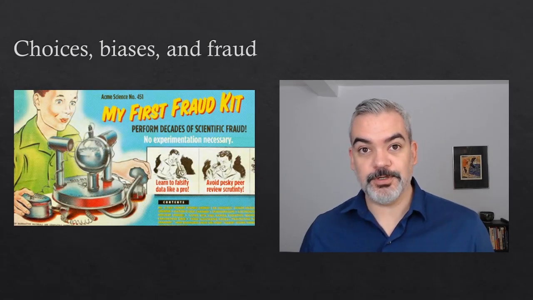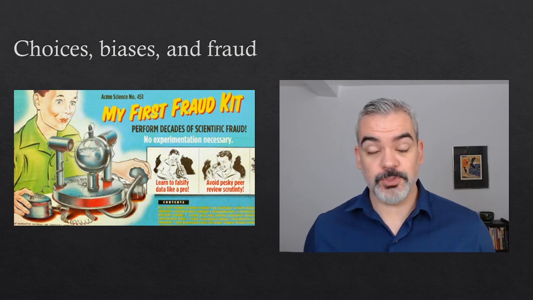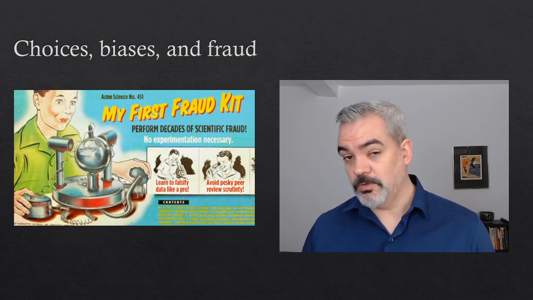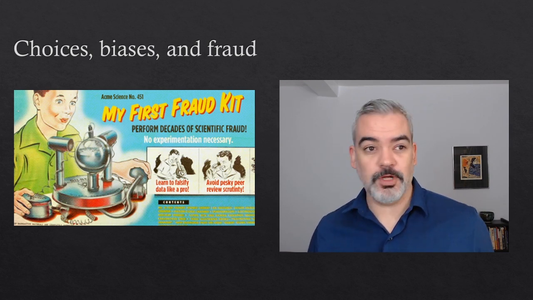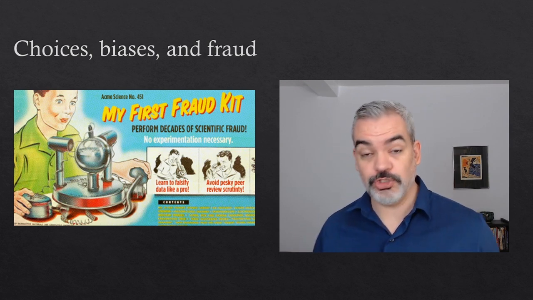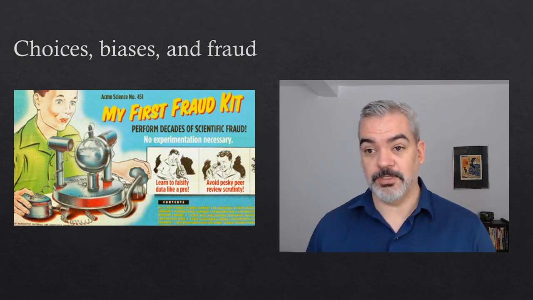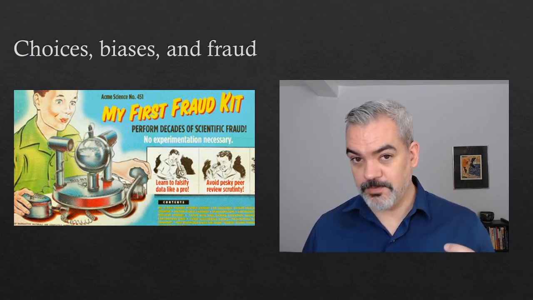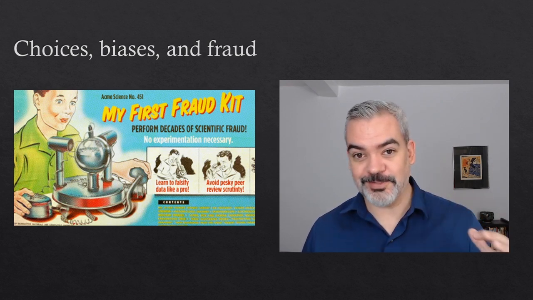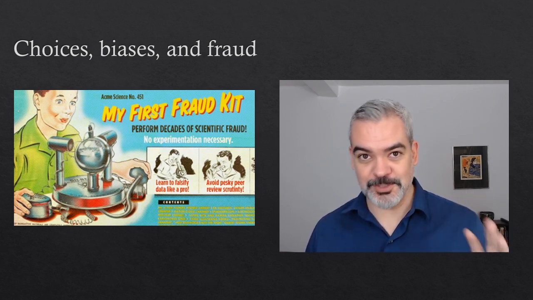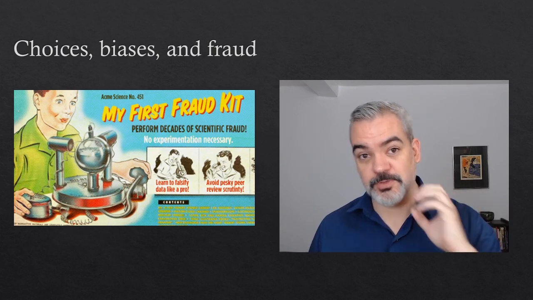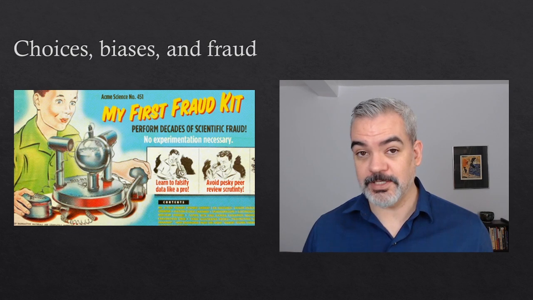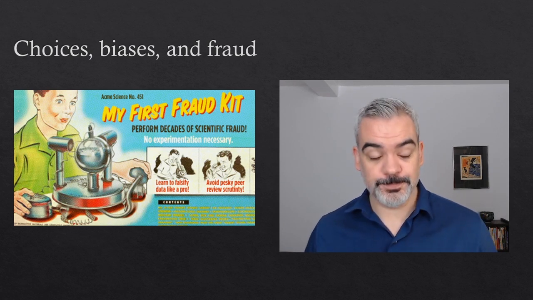In the last video, I talked about the kind of choices and judgment calls that come up naturally in the course of a modern scientific investigation, which, when abused or not paid careful enough attention to, can shade into bias or misrepresenting the contents of your study. So in this video, I'm going to go all the way to the other end of the spectrum where it's not just innocent mistakes. We're talking about actual misrepresentation on purpose, scientific fraud. So what does that look like in science, and what can we do about it?